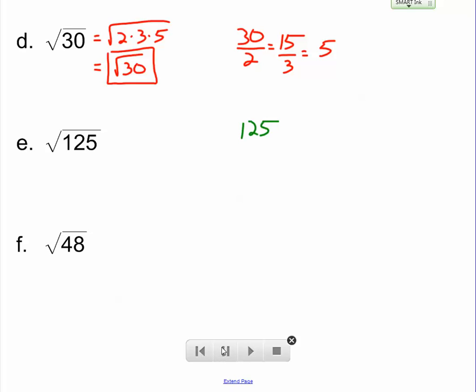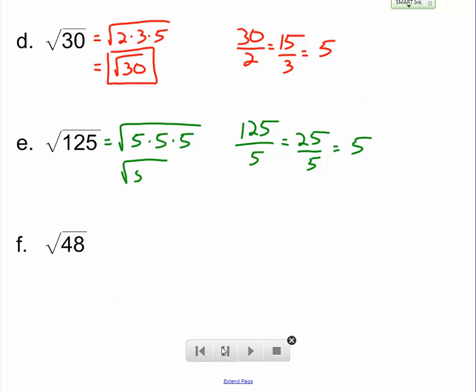So let's write the prime factorization of 125. It's 5 times 5 times 5. We got a pair of 5's that we can group together, and we got that other 5. So simplified, it would be 5 times the square root of 5. Let me reiterate. The square root of 5 times 5, or the square root of 25, is 5. The square root of just 5 is the square root of 5. That's an irrational number that we're not going to be able to simplify. So the square root of 125 is equal to 5 times the square root of 5.